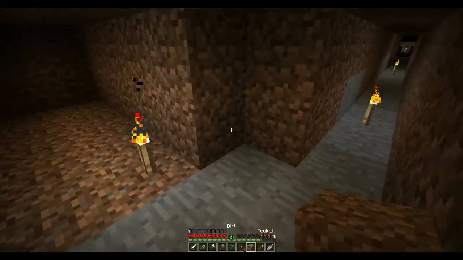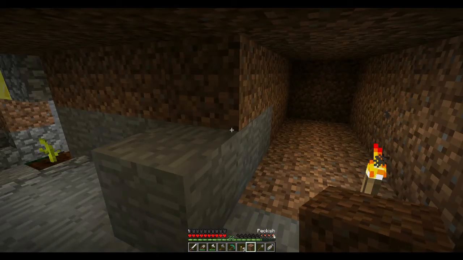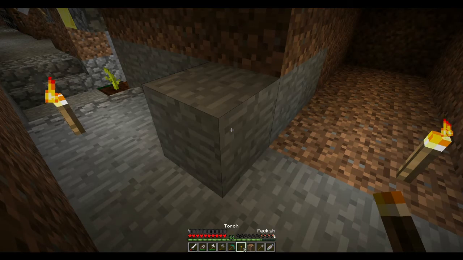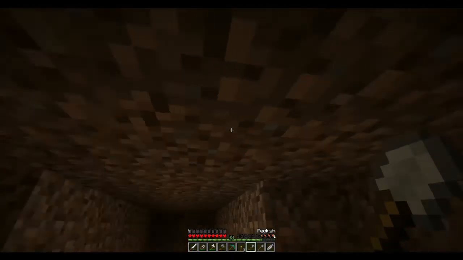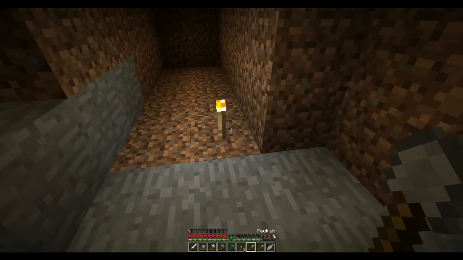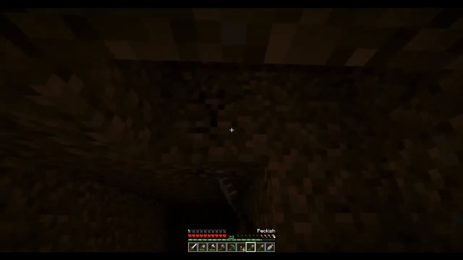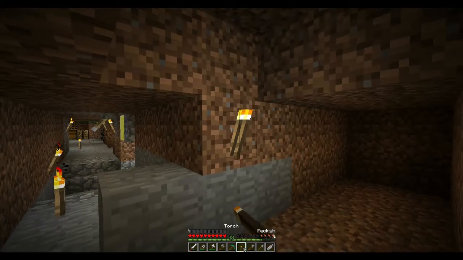And... Oh, crap. I can't build any fences, so we're going to have to do this the old school way. Dang, okay. Right. Whatever. Not a problem. Gonna have to build this the old way, where you actually have to climb up a block to get in. I believe it's like this. Yeah. Okay.